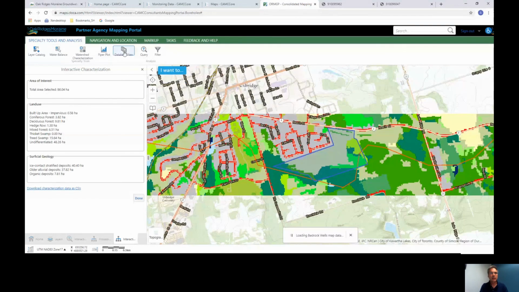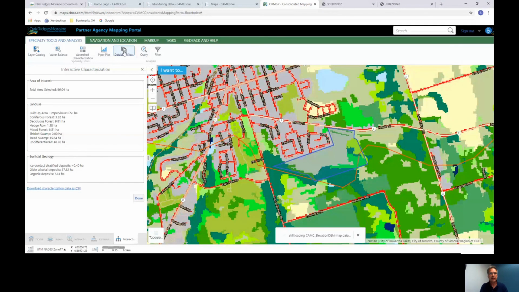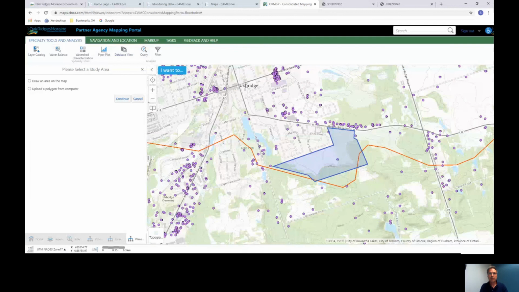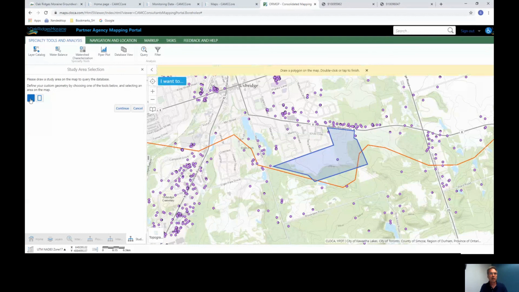And the same way, if you want to do a database view, you could upload a shape file, or you could draw on a polygon. So sometimes you want wells that are outside of your area, not just inside the area. So I'm going to draw a polygon around our property. Say I want to capture these wells here. I want to go around the property.